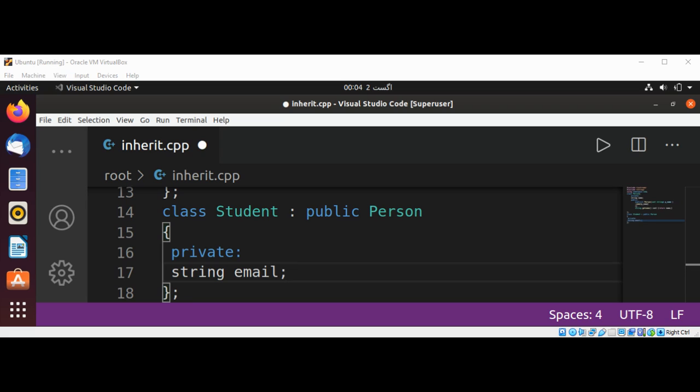And then I will have a constructor for student, which will be public.